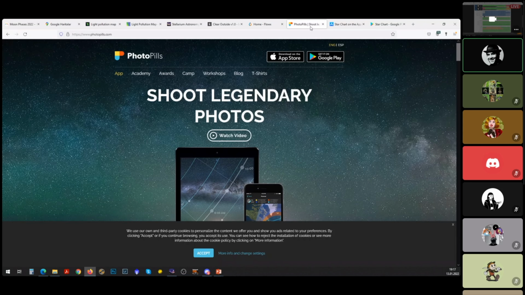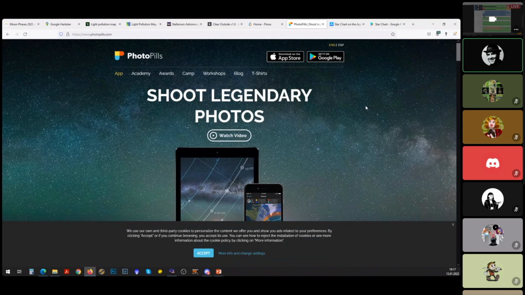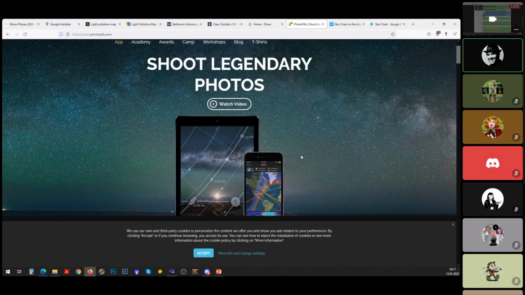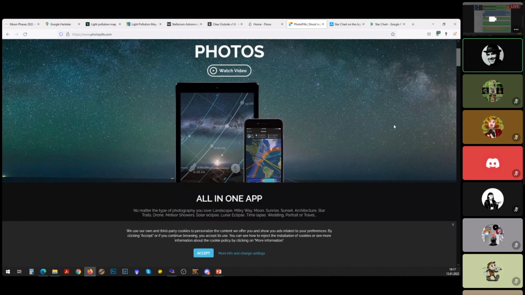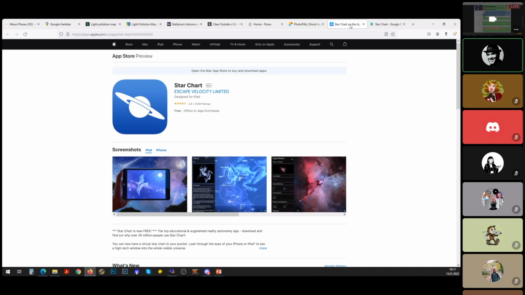And I told you about PhotoFields that you can use, but it is paid. And you can use lots of different star charts or star applications. And I use this one. It's very convenient, Star Chart. It is again available for iOS and Android devices.